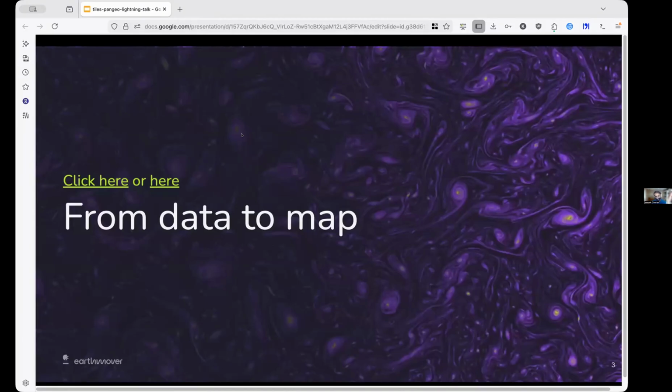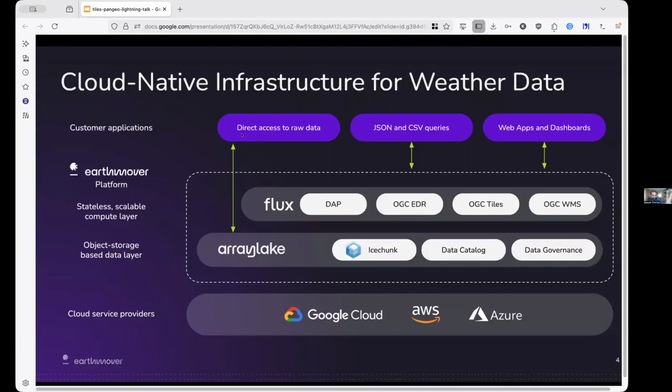But the idea is you have data that's sitting in the cloud in Zarr or Icechunk format. You can catalog that with our product called Array Lake, which helps you manage your data lake of Icechunk data sets. On top of that, you can run services through a layer we call Flux. The service I'm going to talk about today in particular is called the OGC tiles, or Open Geospatial Consortium tile service. So this is where if you think of Google Maps and you're scrolling around, the browser sends requests for, hey, I need an image for this little square on the globe, and our service will respond with, here's that square rendered from this data.